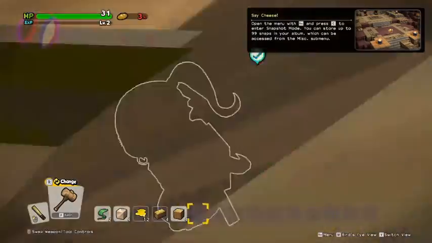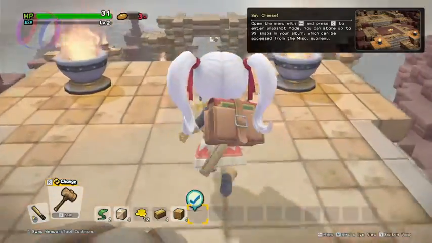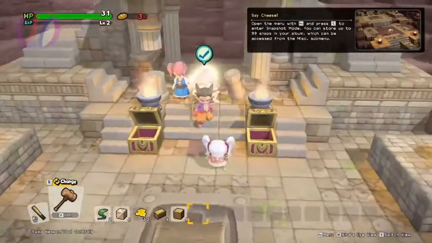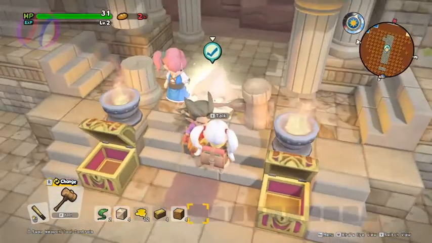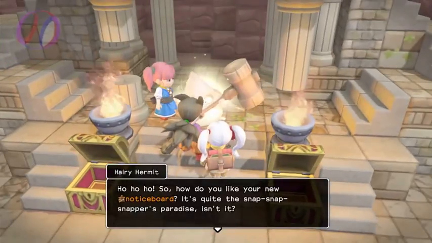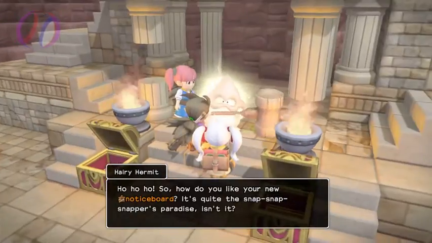You can make a notice board later, so I'm not gonna bother grabbing it because there's not much point of really building until you get it, or you're able to make it yourself, really.